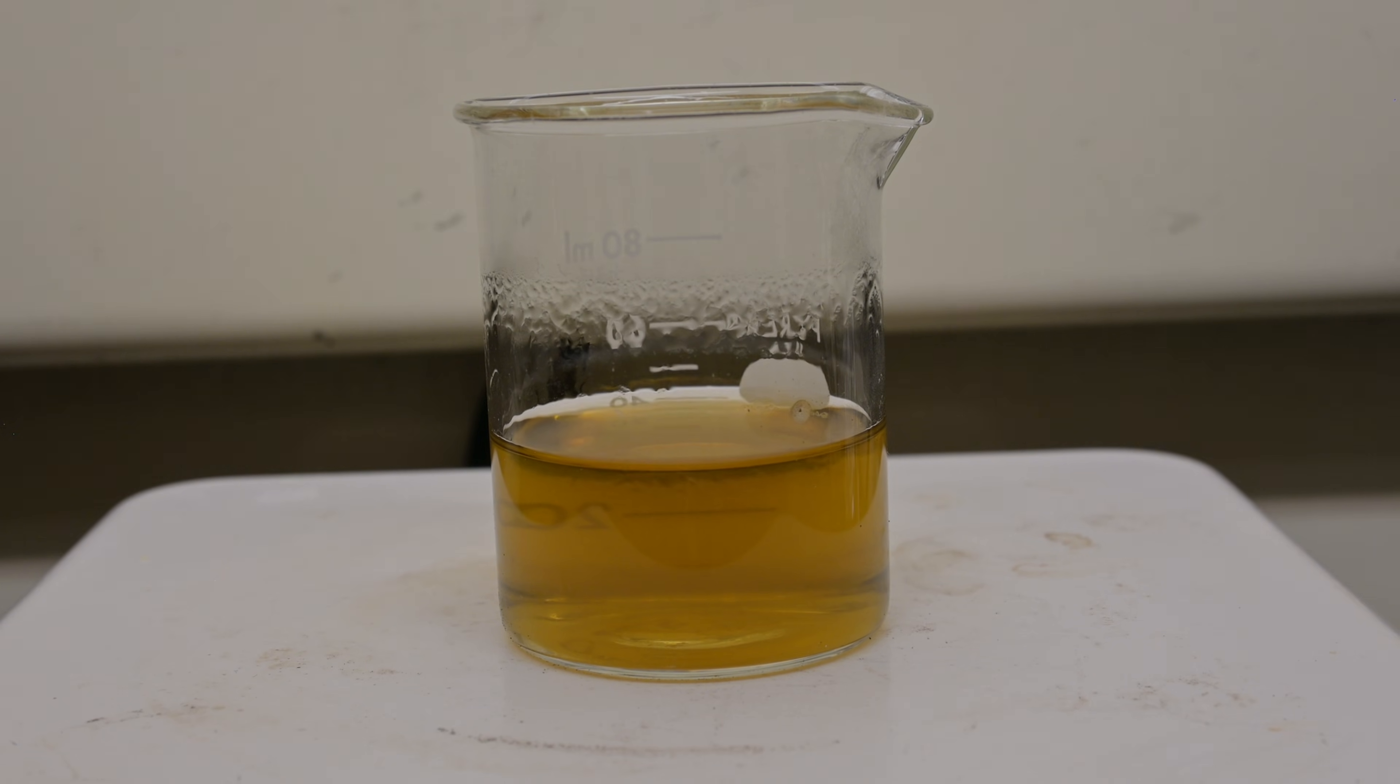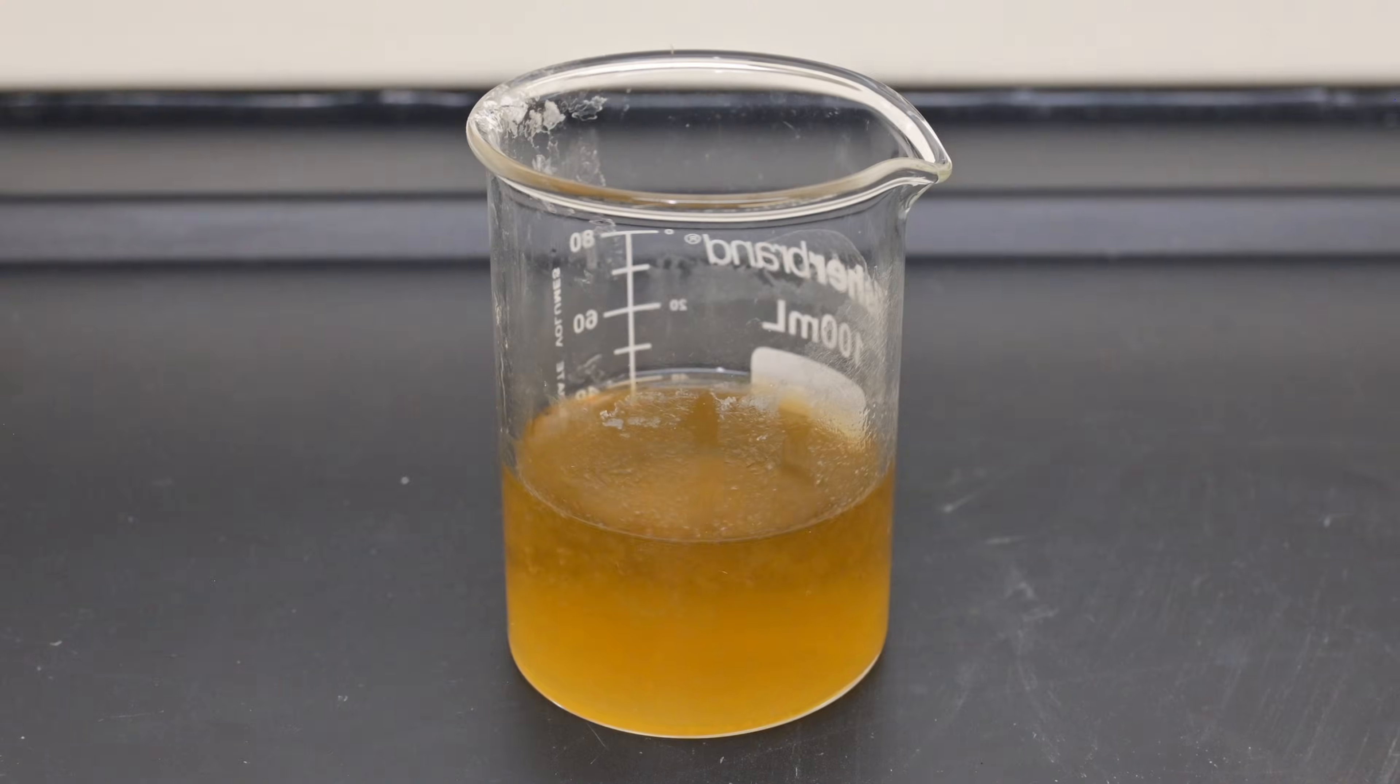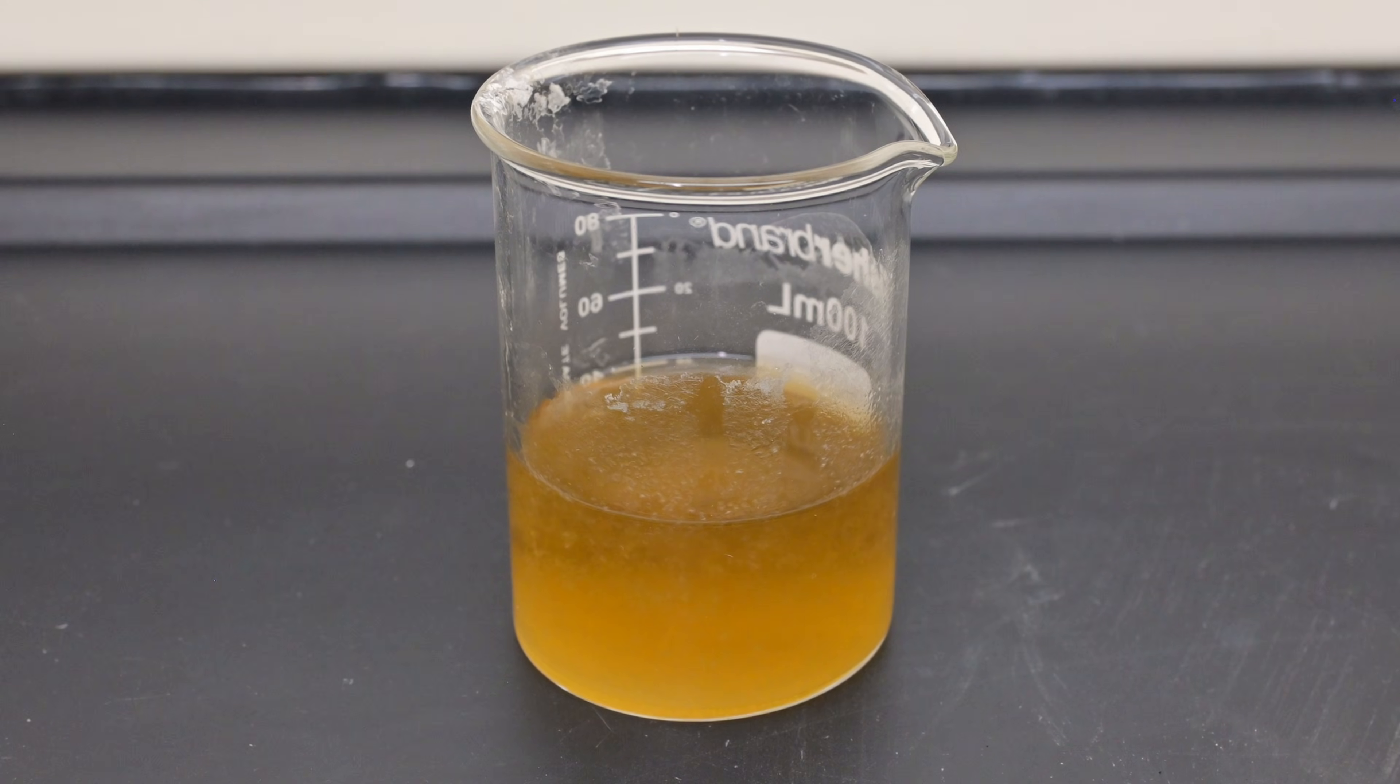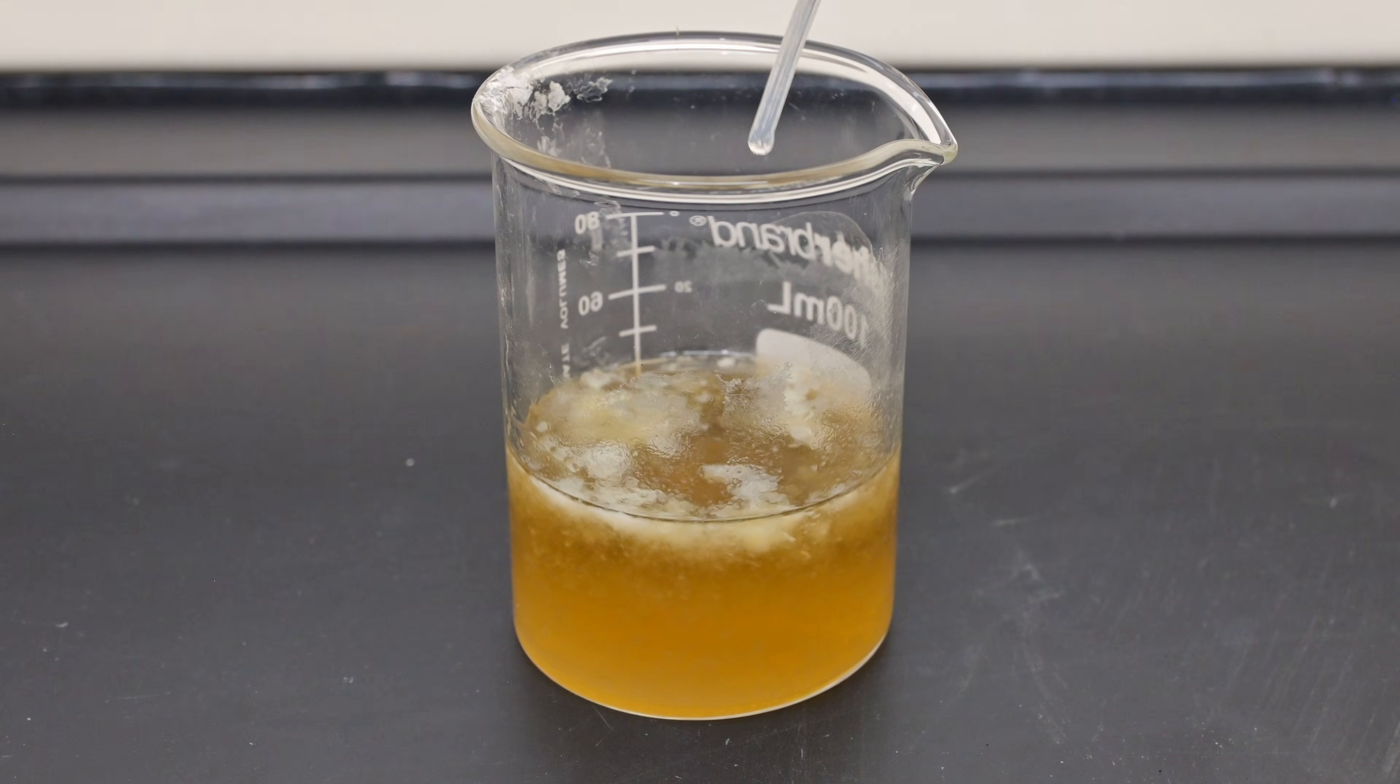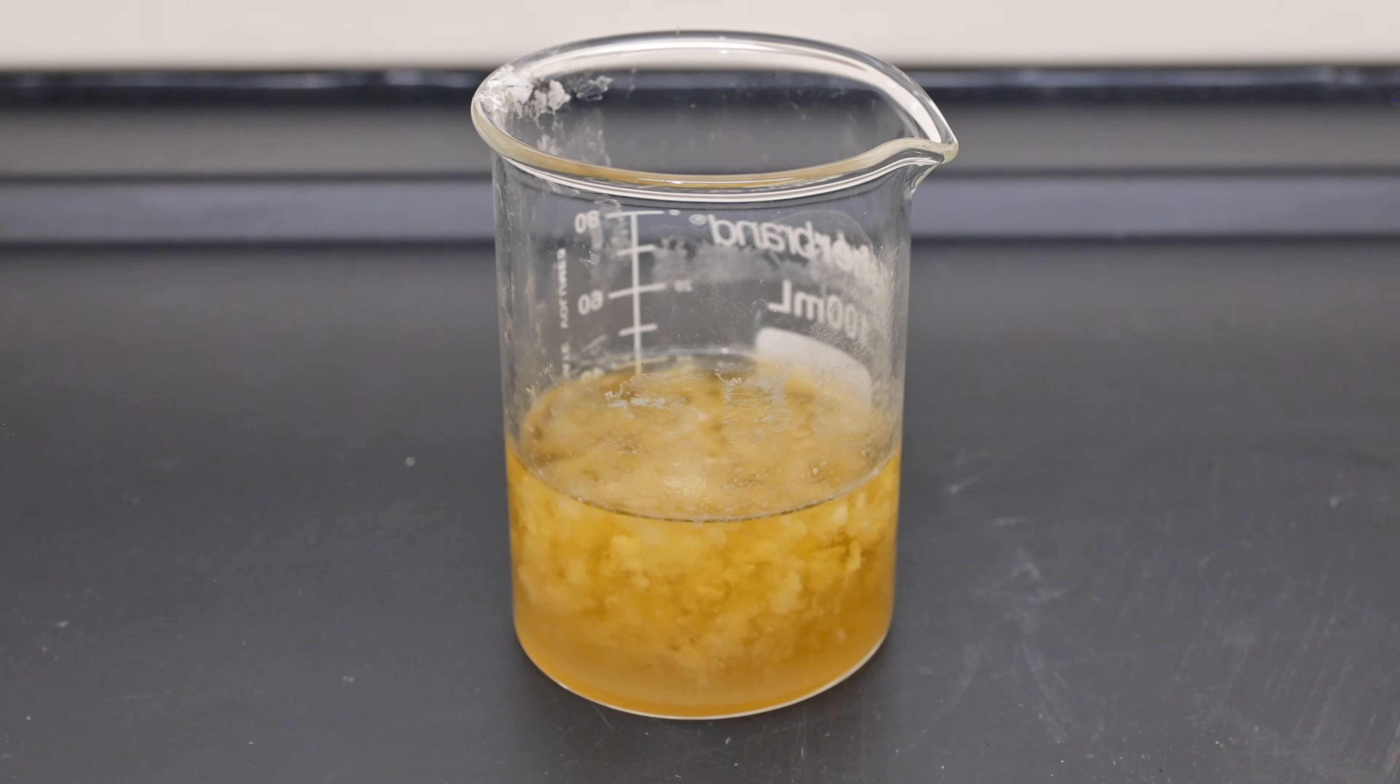I continue to add warm acetone till all has dissolved. We want to use as little acetone as possible to mitigate how much caffeine remains after crystallization, once the solvent cools down. Next, I add a few drops of petroleum ether. An interesting thing occurs here, acetone by itself can dissolve caffeine quite well, but by mixing it with petroleum ether, the solubility of caffeine in the solution drops rapidly, causing it to precipitate out. I then allowed the beaker to cool back down to room temperature.